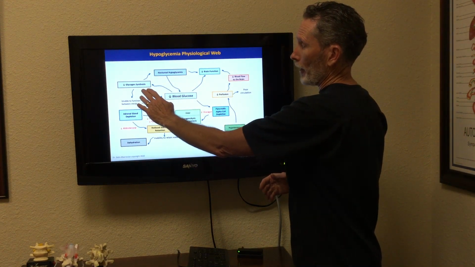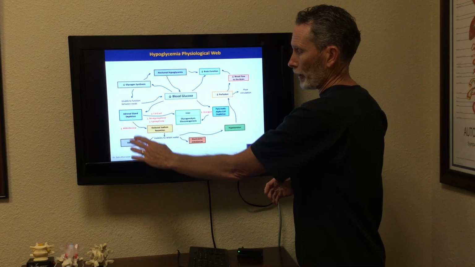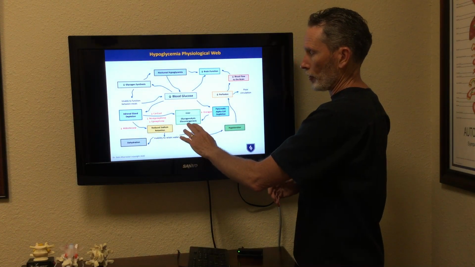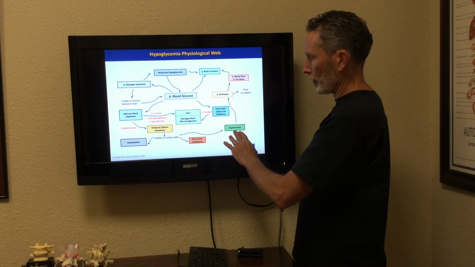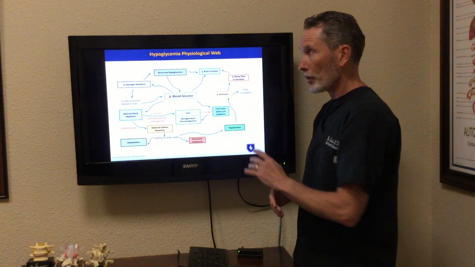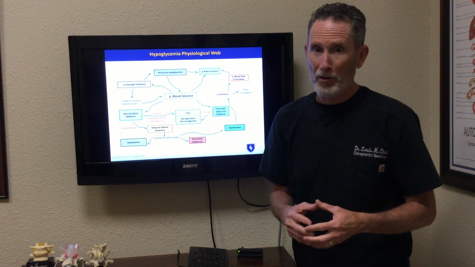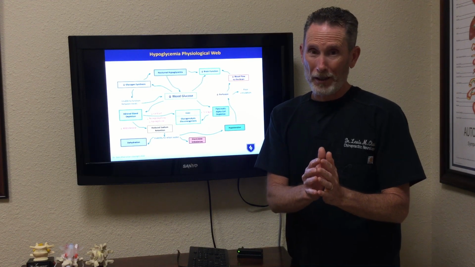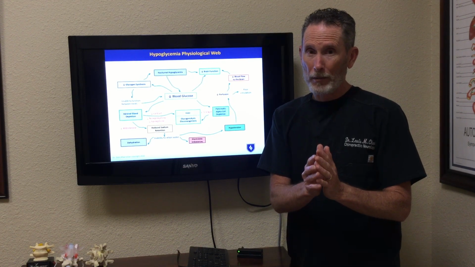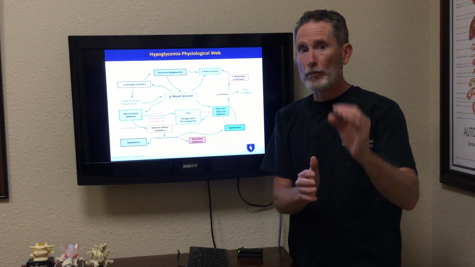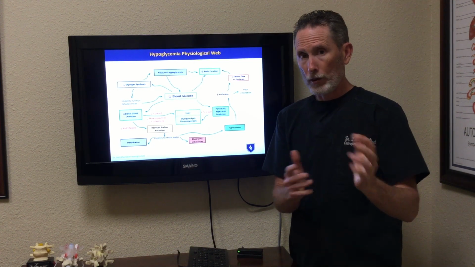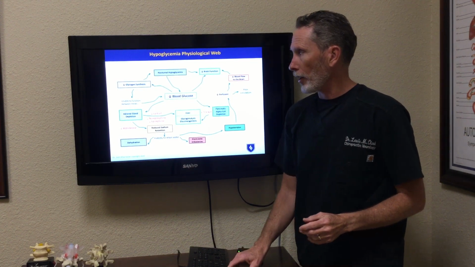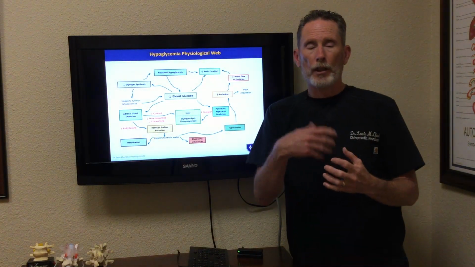We're going to have things like problems with our adrenal glands. We're going to have dehydration, liver problems, electrolyte imbalances. We can have hypotension, and certainly you're going to have trouble producing energy. You're going to be fatigued. Sleep is a huge problem here, okay? So when you're hypoglycemic, a lot of times you can get to sleep, but you can't stay asleep. So these are critical things that are involved here in the process of your recovery.